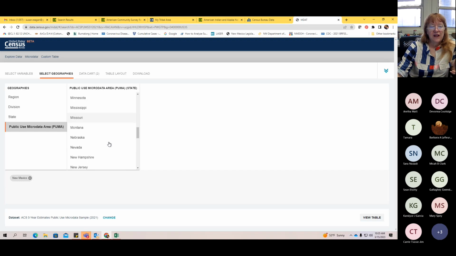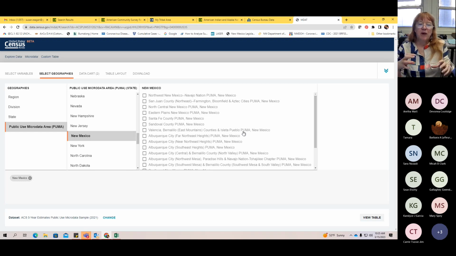You had to have 100,000 population to be able to use your public use microsample data. So you get more detail in the bigger cities, but then in, like, San Juan County, you're going to get a PUMA, so the geographies are different. You're not going to get the geographies down to the detail that you're used to.